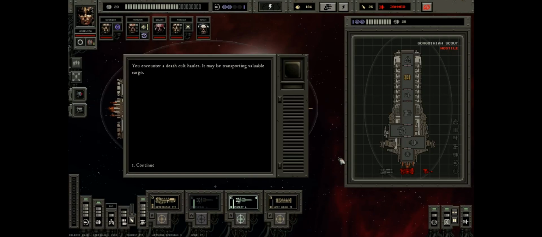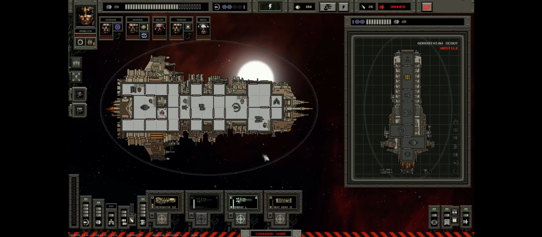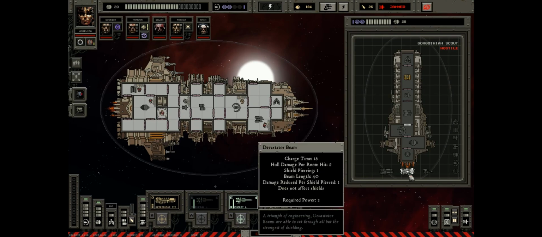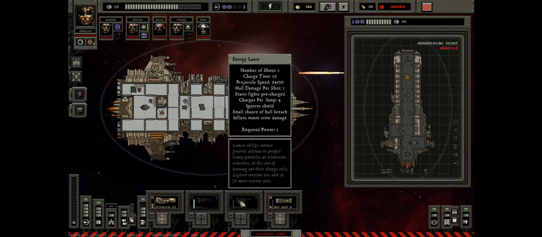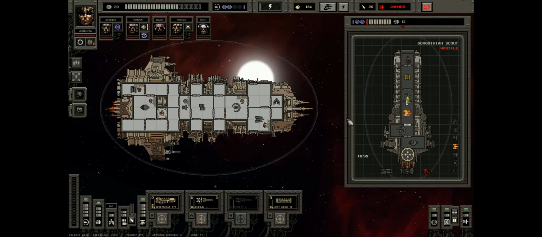You encounter a death cult hauler. It may be transporting valuable cargo. We cannot get this. We have no weapons to pull it over to our ship, and no way of teleporting over to the enemy. The only way we would get that is if all the crew are killed. They're armed with a Thunder Cannon 2, a Devastator Beam, and a Graviton Cannon. So let's start by knocking out the weapon a little bit.